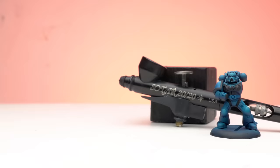I also want to address the fact that this is a 0.2 millimeter needle. All online resources will tell you that the smaller the diameter of the airbrush needle, the more prone it is to clogging. Now I've used a Sotar for probably the last 2 years, and I've done things with it like priming, albeit one miniature, and also base coating and all the other tasks that you might do with the Sotar. And I've personally never had any clogging issues.